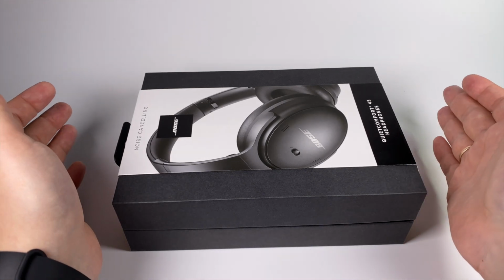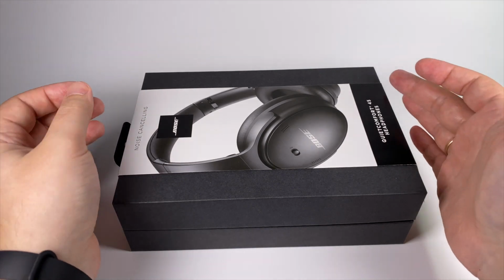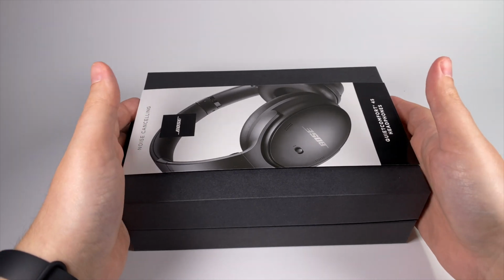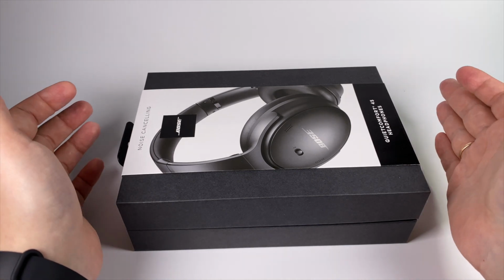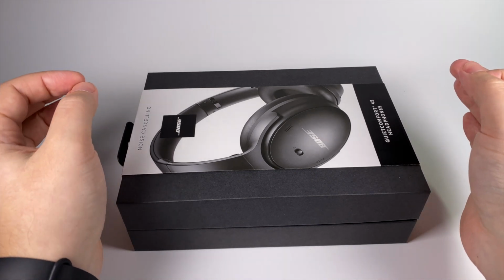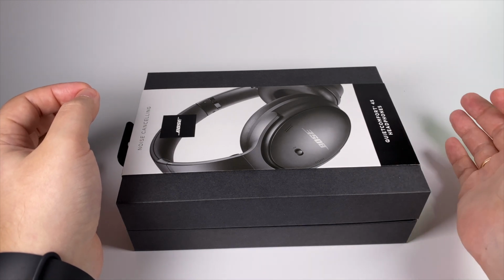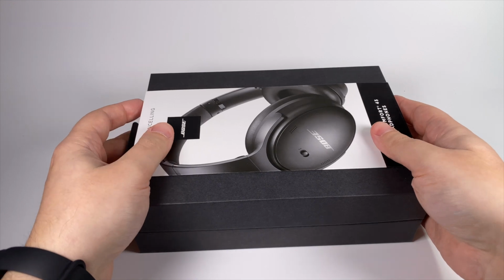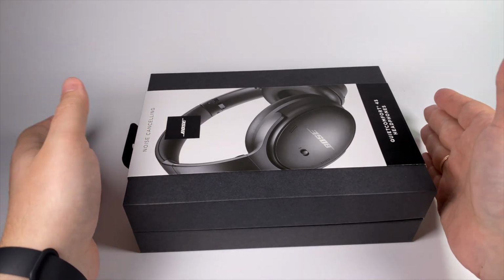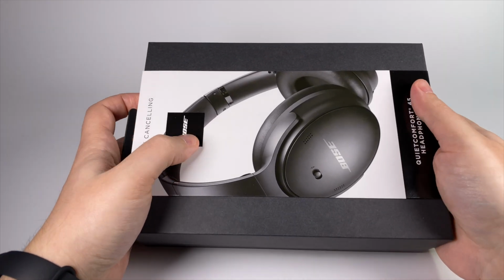So I was interested in reviewing full-size headphones to find out myself, are they that bad or not, and it appeared that they are not that bad. The price is $330, which makes them kind of premium, but in this review I will try to tell why it's so. And actually let's have a closer look.